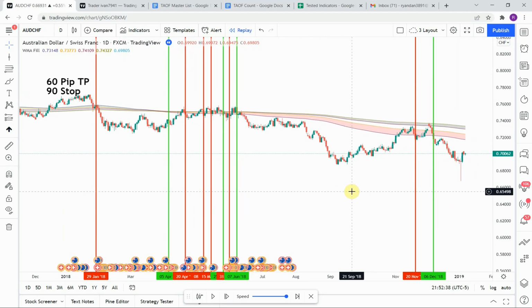Again, if any of you viewers out there have a suggestion on how we might be able to better utilize this indicator, please feel free to put it in the comment section. I'll take a look at it, play around with it, and see if that's something we want to test that way. But for now, I think we've kind of exhausted the possibilities with this one.